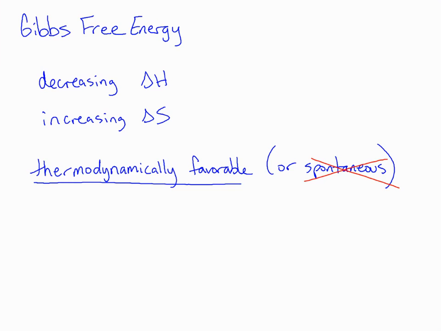So if you think about the formation of rust, things just rust, right? That's thermodynamically favorable. Is getting rid of rust easy? No. So if you look at this reaction where rust becomes iron and oxygen, that's a thermodynamically unfavorable reaction. But if you turn the reaction around, it's going to happen. It's going to rust.